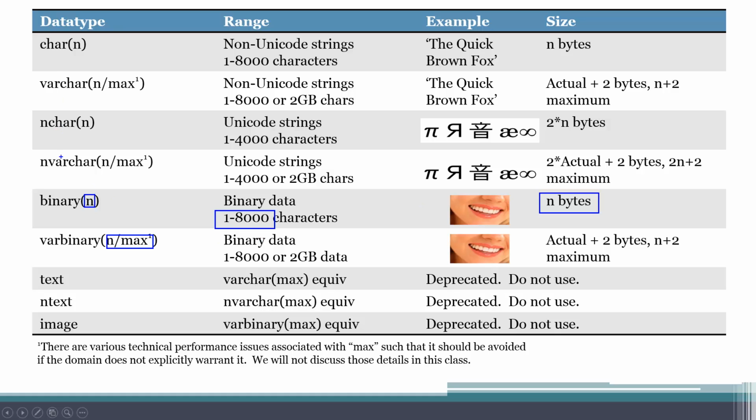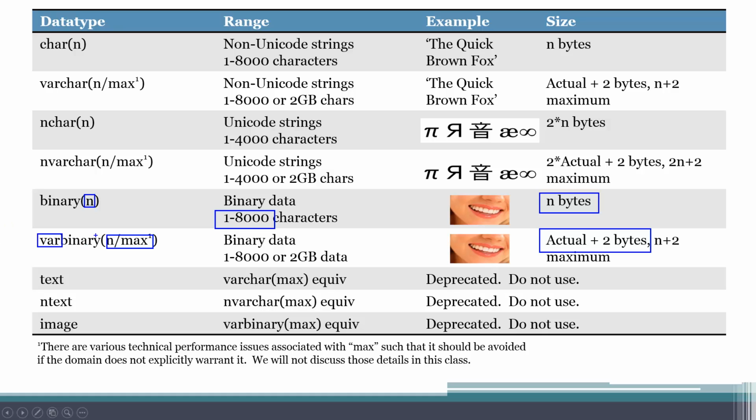Now, just like with the VARCHAR and NVARCHAR, the varbinary makes that variable. Instead of being a static amount, it only stores the actual data that you put into it. So in this case, if you created a varbinary 5000, but only put 1000 bytes into it, the amount of storage space taken up would be the actual storage space that you use, and then 2 bytes in addition to that. So you have the 2 bytes overhead, just like you had with the varchar and nvarchar. So again, they store the same type of data, the difference being that the varbinary only stores the amount that you put into it with the 2 byte overhead, while the binary has the same size regardless of how much data you put into it.